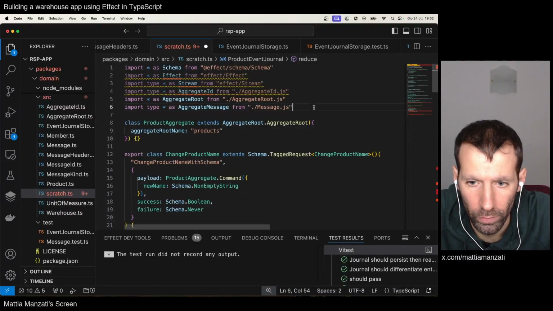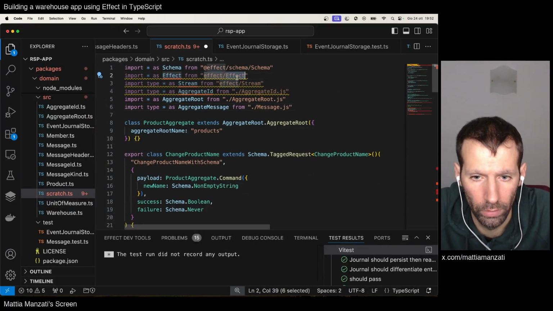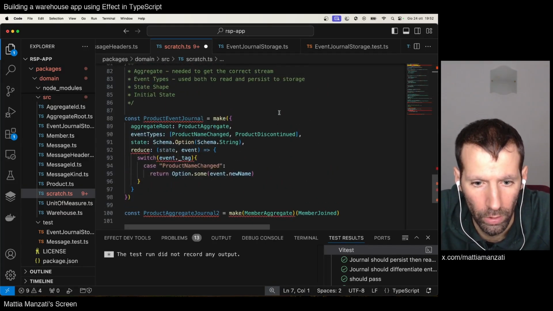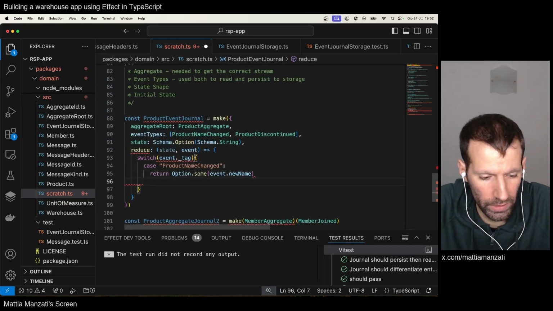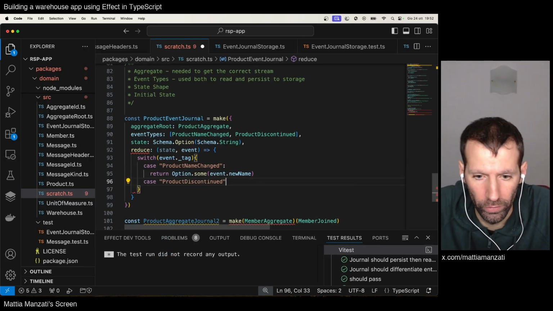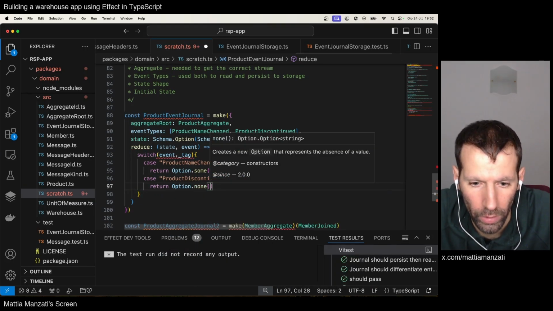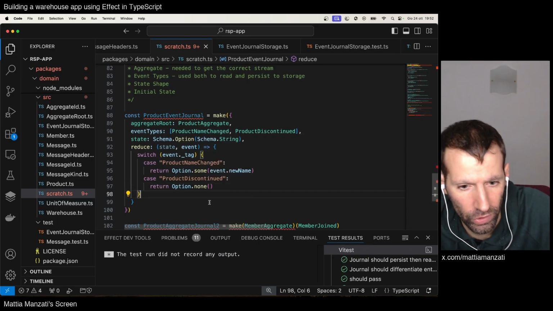We need obviously to import option from effect/Option. And in case we have a product discontinued, we can just say return option.none to say that the product is now discontinued.